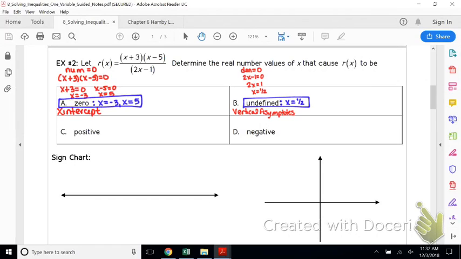And this is important because I'm looking ahead. I see I want to know where it's positive, where it's negative. I'm going to do a sign chart, and then what does it want me to do? It wants me to graph it. So let's go ahead and graph what we have there. So we have the -3 and the 5 for our x-intercepts.